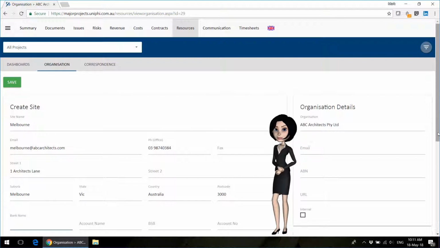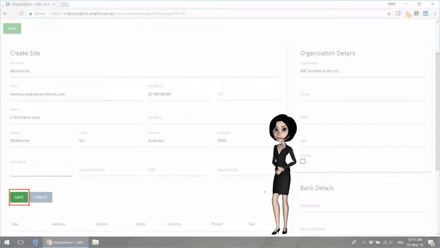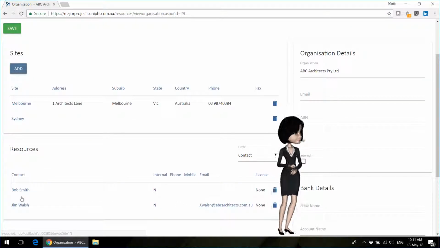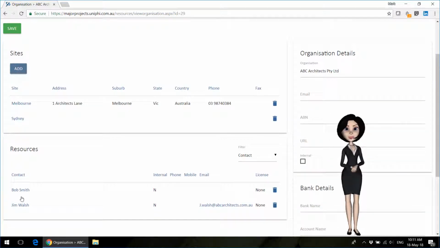Once you have updated the details, click on the Save button to add the site to the organization. You have now successfully added a site.